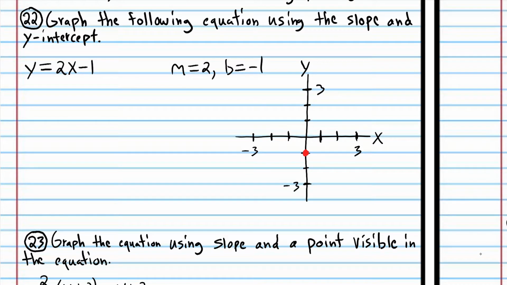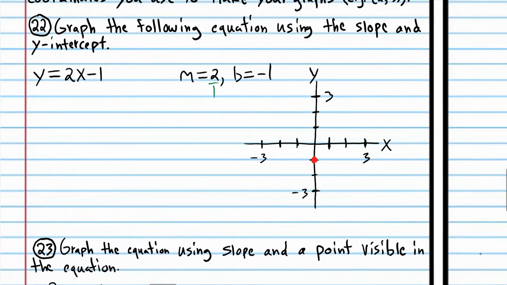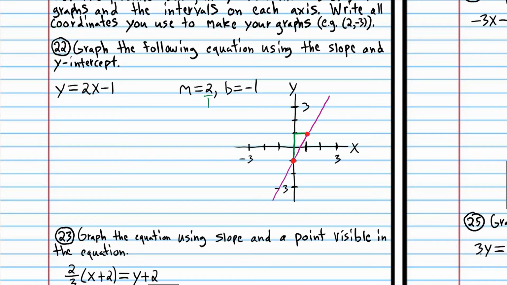And now we're going to keep our pen on that point, and we're going to write this slope as 2 over 1. And what that means is we're going to go up 1, 2, and we're going to go over 1, and bingo, that's your second point. That's how that works, remember? So then that makes your little triangle there, and we can connect the dots. And there you go. So that's our graph.